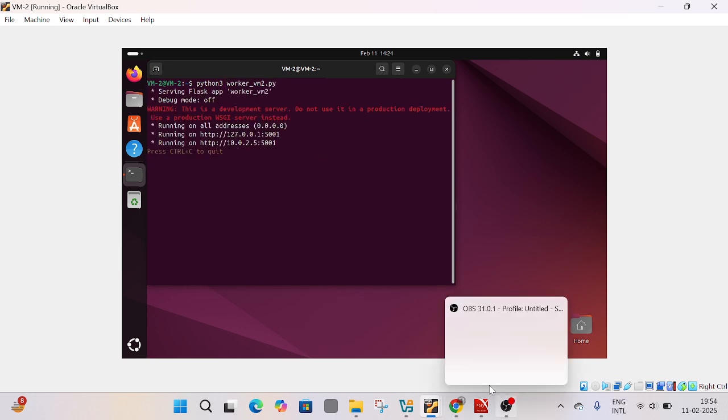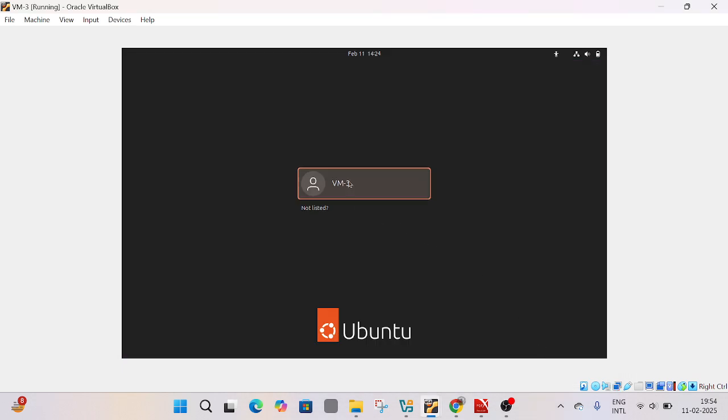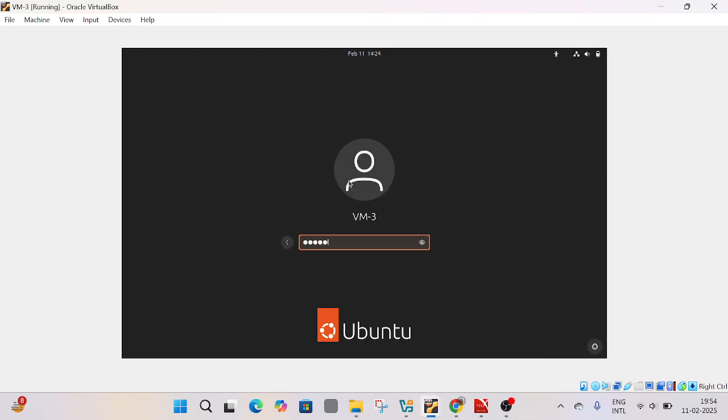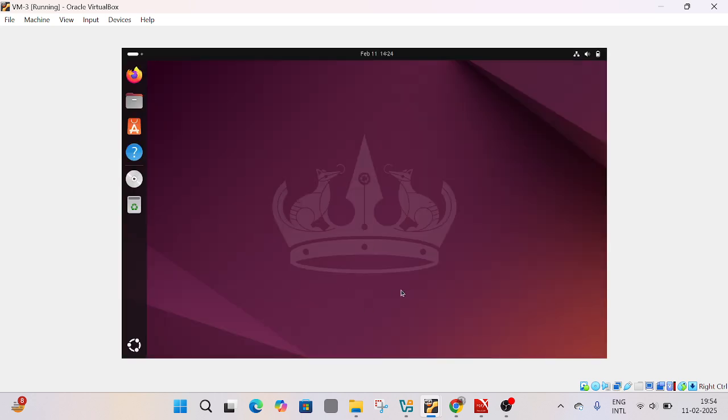So this will also start working. Similarly, I will go to the third VM for worker node 3. Okay, so this is also working.